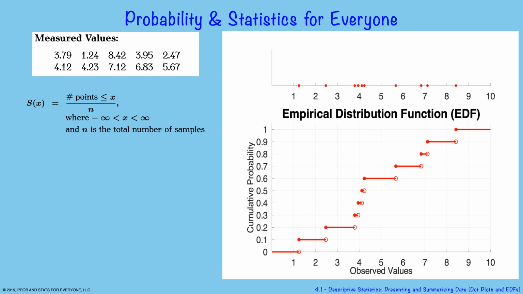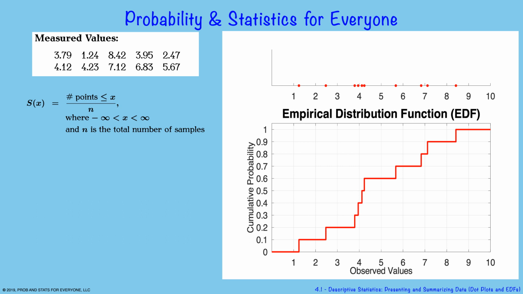For that reason, on the left-hand side of each horizontal line, except for the first one in the lower left-hand corner, there's a closed circle. The closed circle indicates that the horizontal line does include the jump point. The open circles and closed circles are the real reason I wanted to present this plot to you. It was to clarify that one remaining detail about the transition between horizontal values. We'll generally stick with the original way of presenting the EDF. That about wraps up this video.